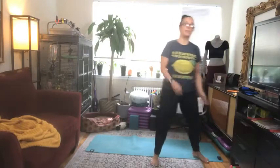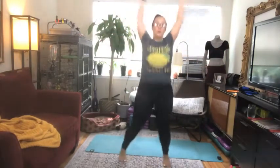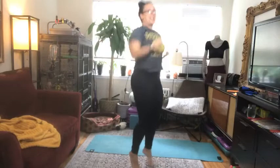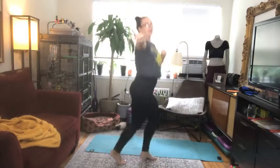3, 2, 1 with your jumping jacks, begin. Try to land light on your toes and intentionally bring those arms all the way up overhead. You can get creative with your jack if you want to. Maybe out to the side and then forward. Maybe you're having some fun today, feeling a little punchy. You can throw in a little twist and a forward punch. Any kind of jumping jack or step out that feels right for you.